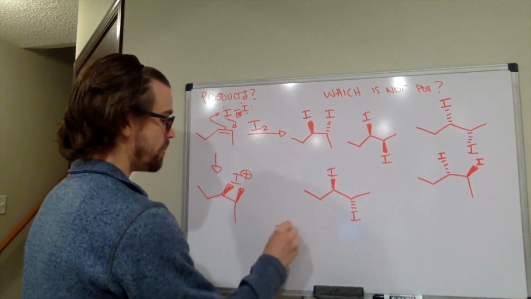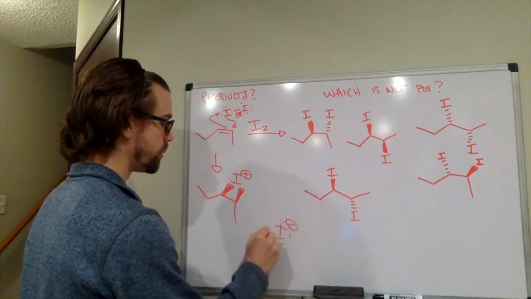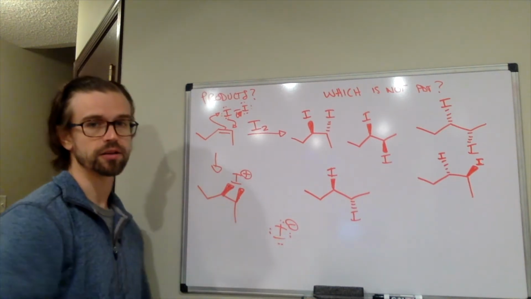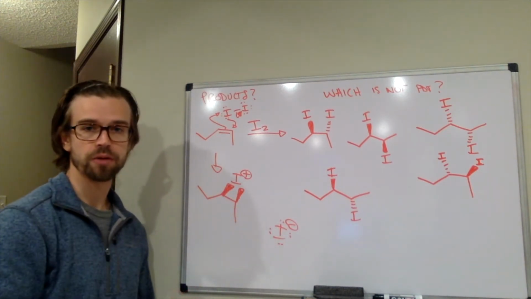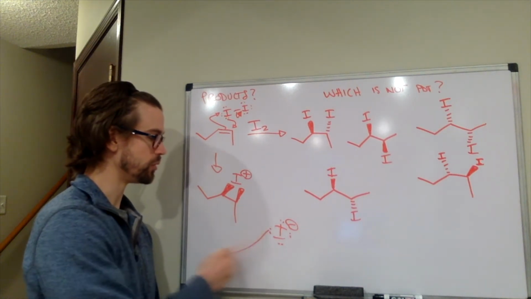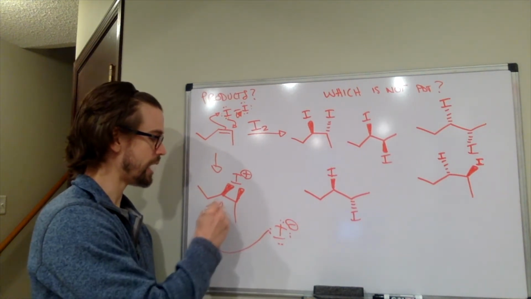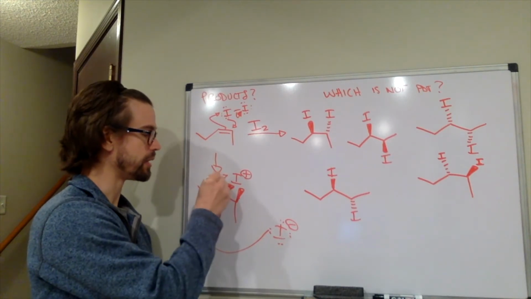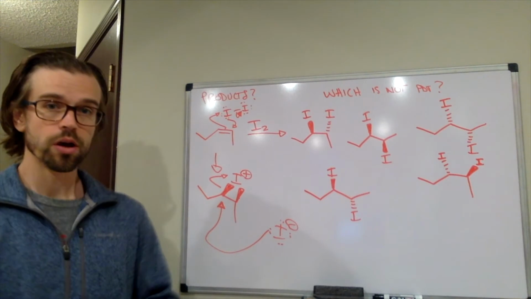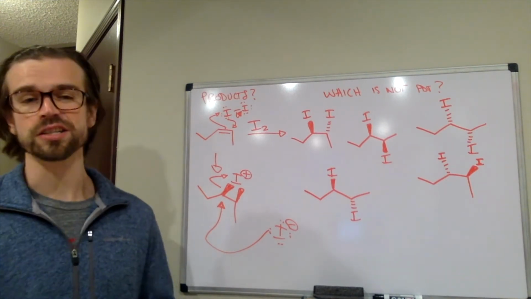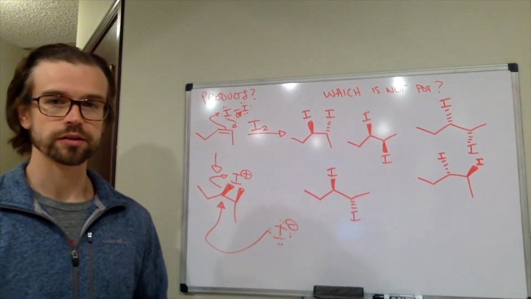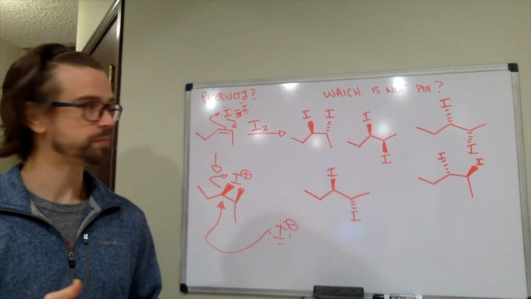And at this point, I minus, we have a secondary position and a secondary position. It's going to add to either of those positions, not preferentially. So if it adds to one side, it's going to make one thing. The other side, it's going to make the other thing. We'll just do that one. Okay. So hopefully if you pause it, I think this is a good time probably. We've talked through some stuff. Pause the video. Think about which products are possible.